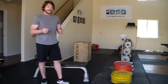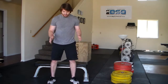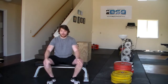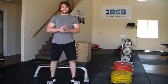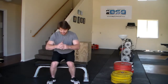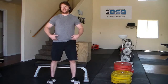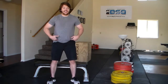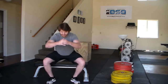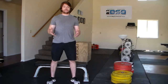So the next thing I want to talk about is our knee tracking. Okay, so notice how when my feet are out and I sit back, my knees basically follow my toes, which means that they are out. Okay, if you're doing something like this, you're gonna feel a real sharp tightness right here in your hip flexors. Alright, this doesn't feel very good. It's gonna cut your depth short. It feels terrible. Open your hips up. Allow yourself to sit between your hips, and it's gonna feel so much better.